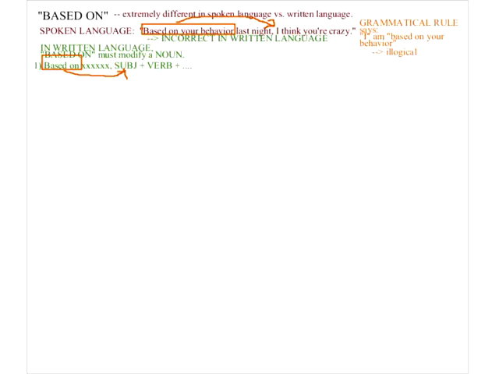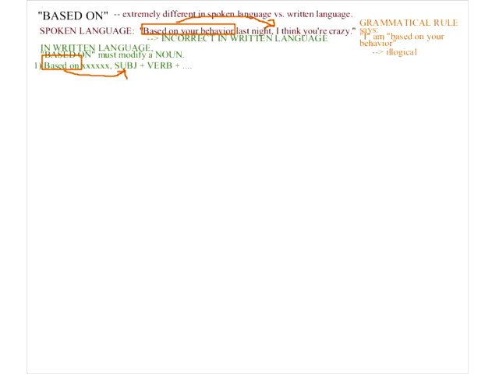Smiley face if this makes sense. Okay, good. Notice that this is very much at odds with the way English is spoken, so make sure you look for that.